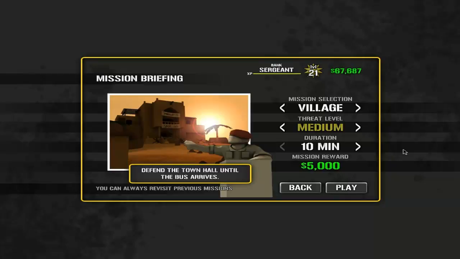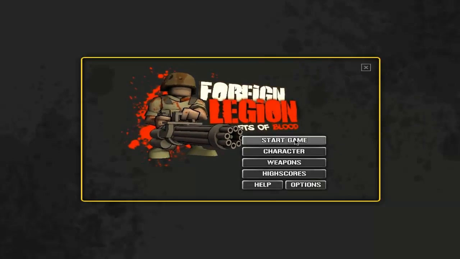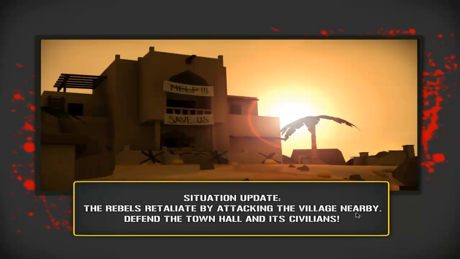We're going to be in the buildings of the second mission, and we're going to defend the Town Hall until the bus arrives. Alright, so let's pick out our weapons. I want the single mag, it's a little more accurate. Let's go with the FAMAS, and a sniper rifle. I feel as if we're going to need range for this mission, because it wasn't really smart to equip the shotgun last time. So, let's get to it.